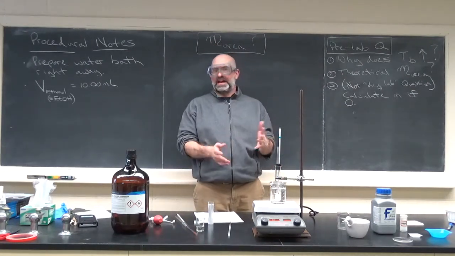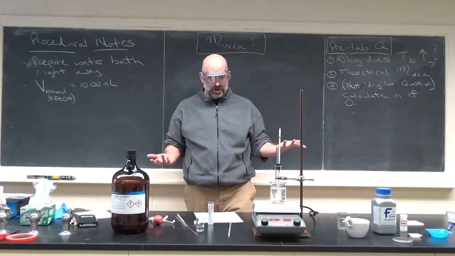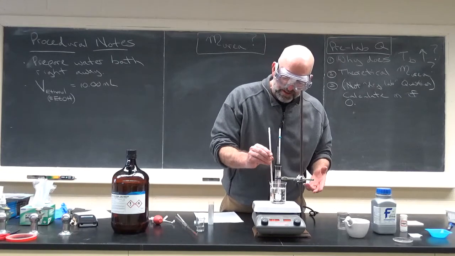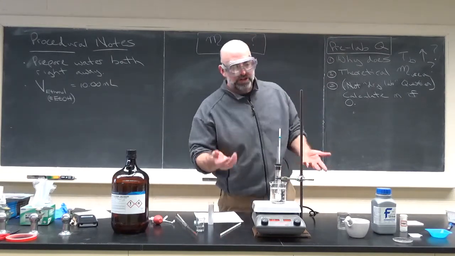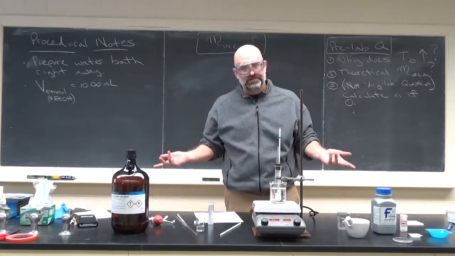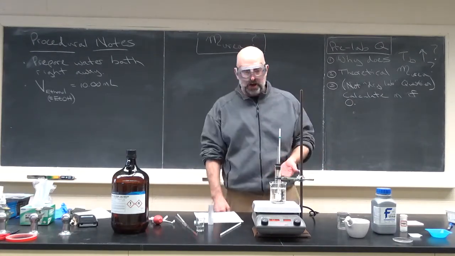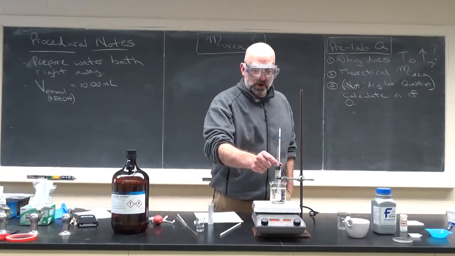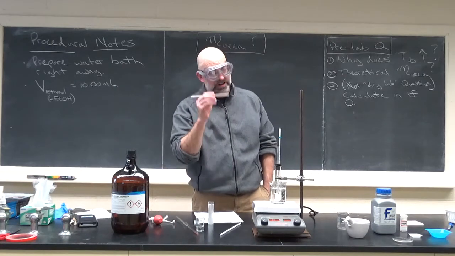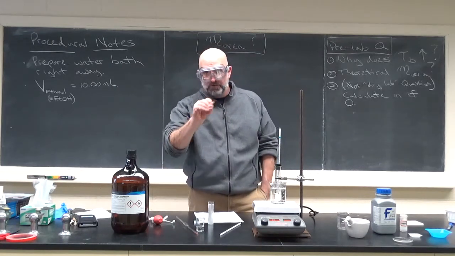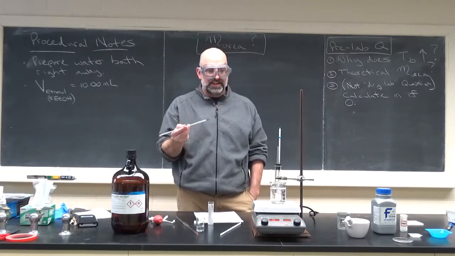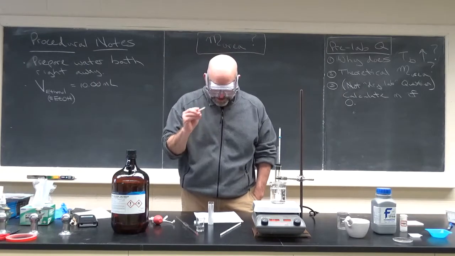So here's how you collect data. After you assemble all of that, it'll probably take you less time than it took me to show you. You've got the water, it's about 90 degrees. You kind of have to slide this thermometer in there. What are you going to see happen? I don't think even drawing a picture is going to help. When you get really close to the boiling point of ethanol, you're going to see a steady stream of very small bubbles come out of the bottom of the capillary tube. Again, I'm waving my hands around, but you'll see it.